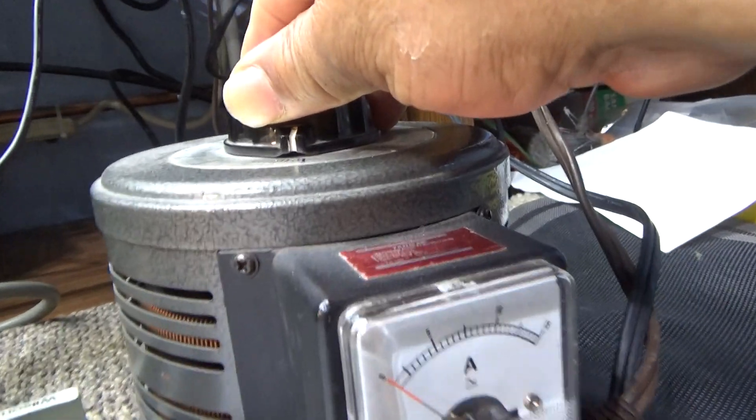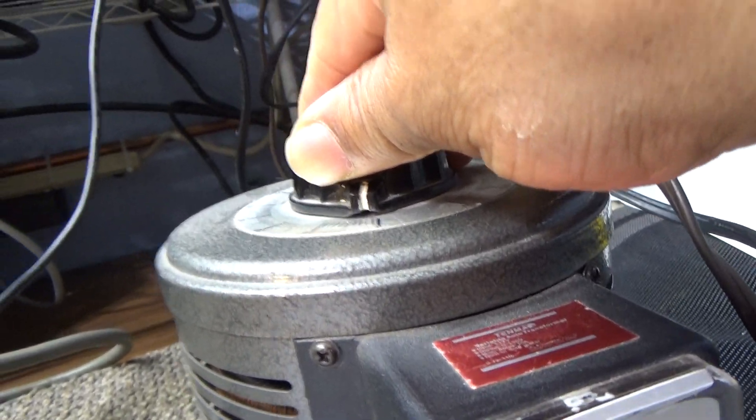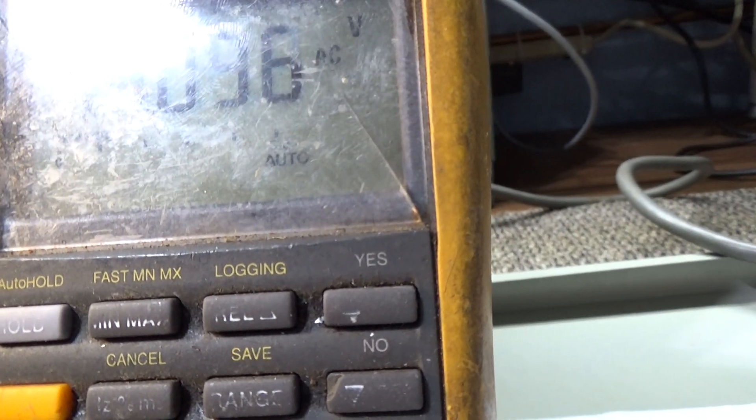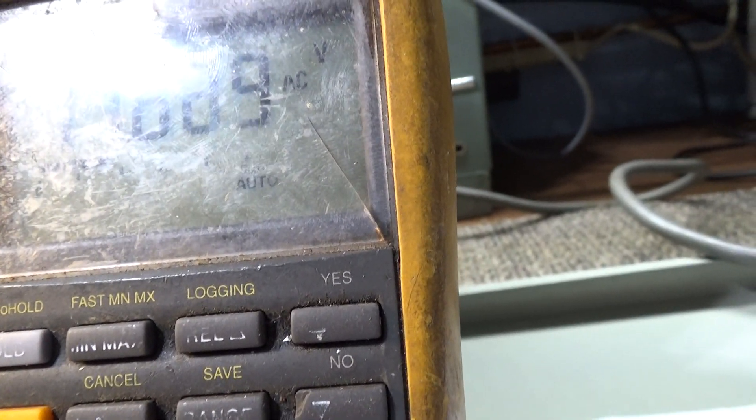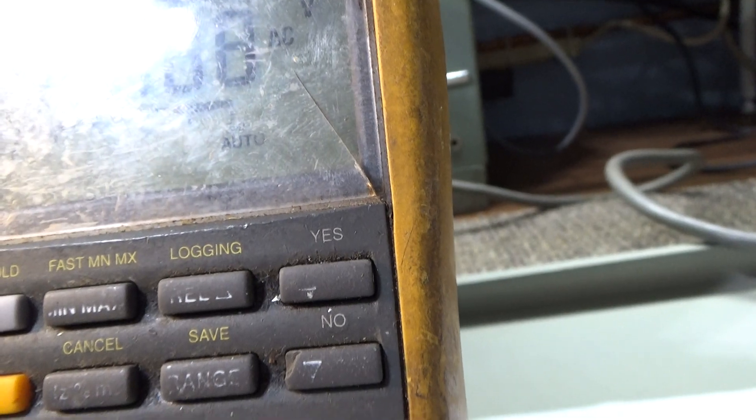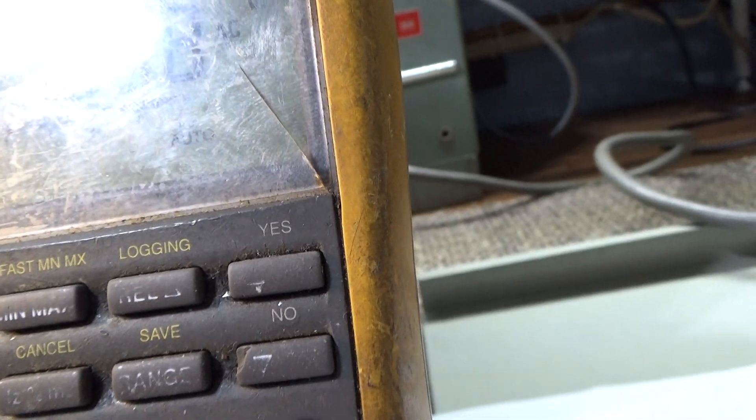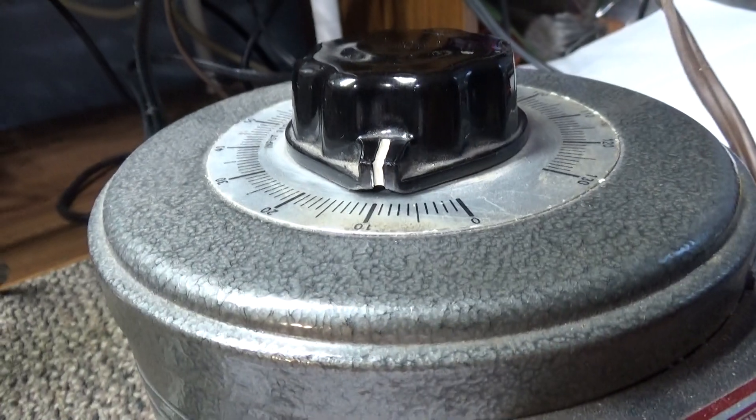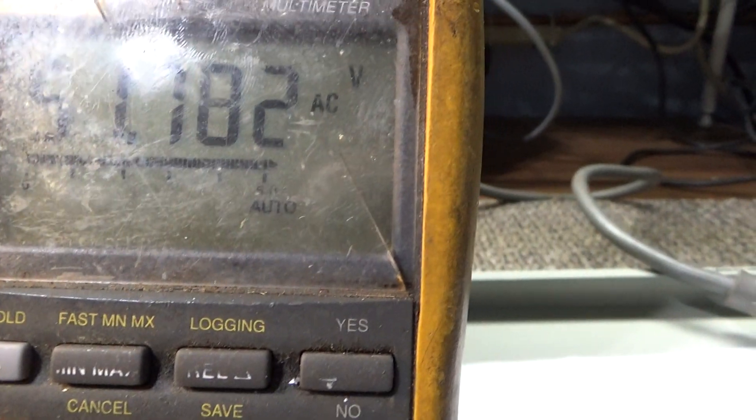I'm on about two volts there, and I got about six volts or ten volts out. Slowly turning up the variac, and I got the variac dialed up to about 10 volts and I got about 50 out, which is good, close to that six to one I was talking about.